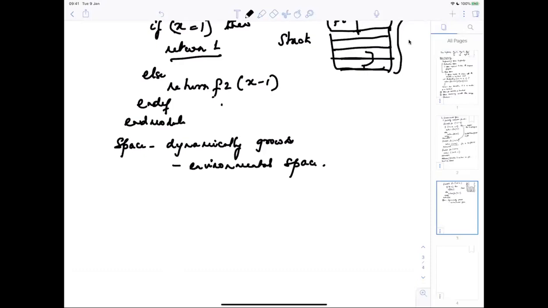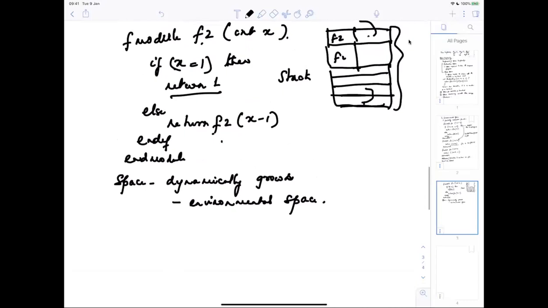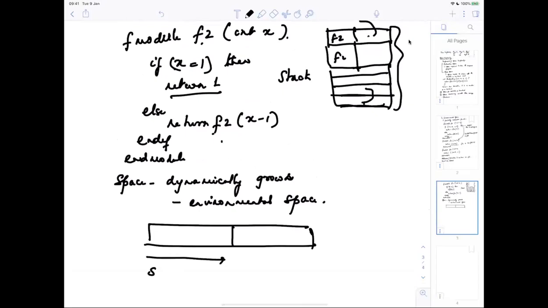So this is going to dynamically grow, and it's interesting that you have static variables stored at one end and the dynamic variables which grow from the other end. If you have a program like an infinite recursive function, these are your static parts, these are your dynamic parts.